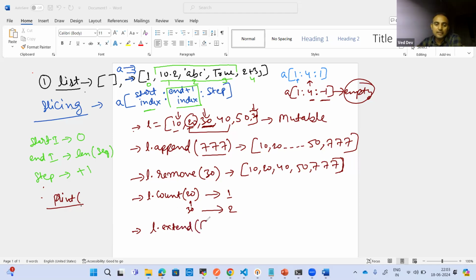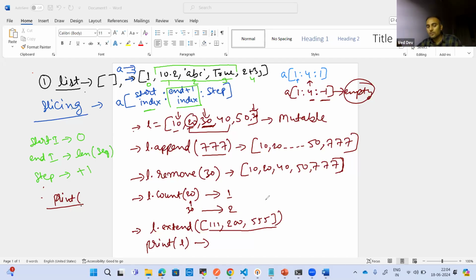Extend is a method, and inside this I can write 111, 200, 555. Once you print this list, inside it will be 10, 20, 30, 40, 50, 777, and all these values will get added. We'll see it practically.